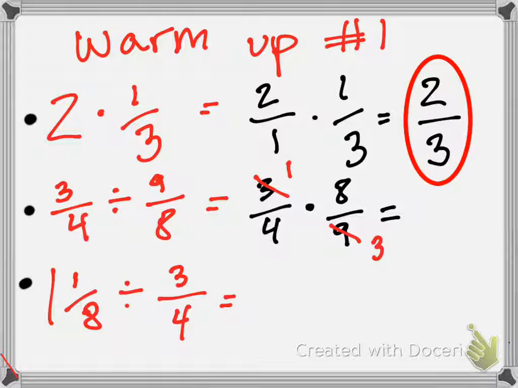Excellent. And Oleg, why? It's okay. Take a guess. Okay, let's see. Romario, do you want to help him out? Why did the 3 become a 1 and the 9 become a 3 when we cross-canceled? Because you're basically dividing the same number by, just like LCM. Yeah, the GCF. Exactly. Great job. We were dividing them by the greatest common factor. And the greatest common factor happened to be 3.